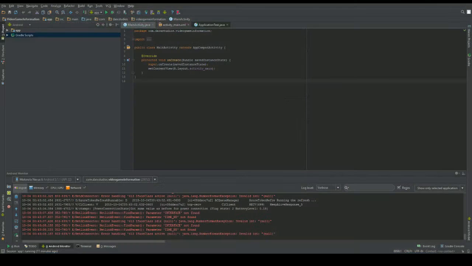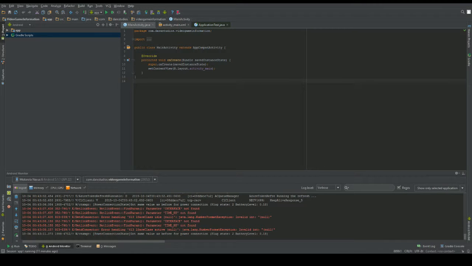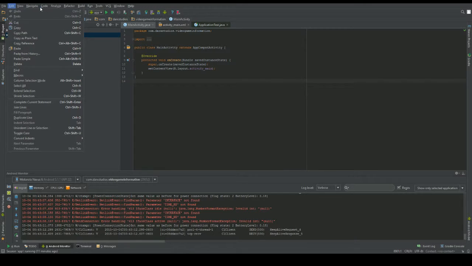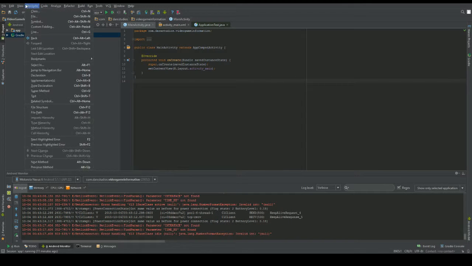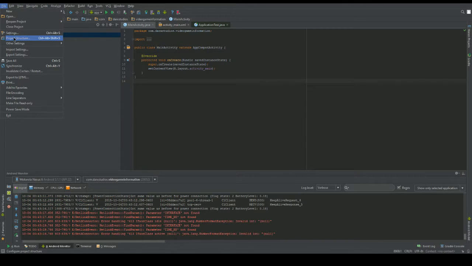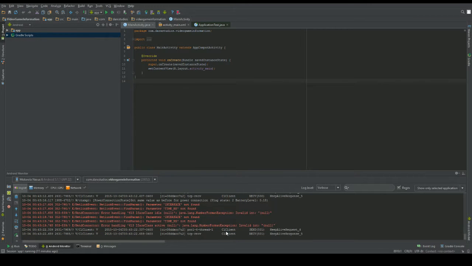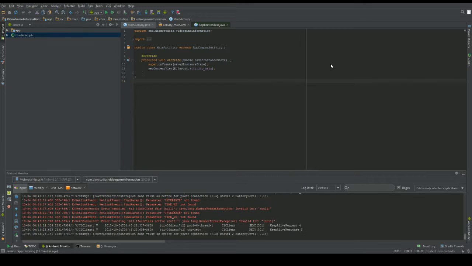So let's come back to here. We are in Android Studio. I don't know how many people are familiar with this system, but you can go to the project structure, go to your app, go to dependencies, add library from Maven.